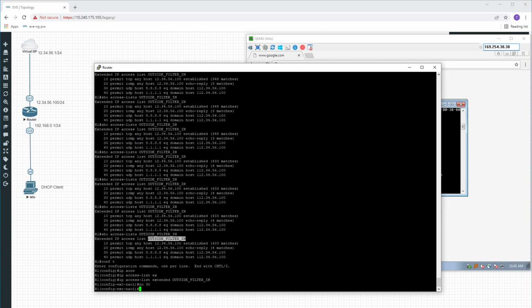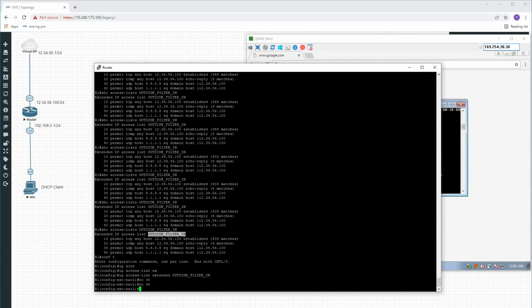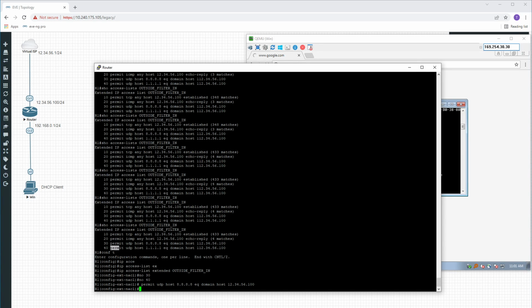So we want to remove these two lines, no 40 and no 30. This will remove line 30 and line 40. Keep in mind that you don't have to put the no with the entire line. You can put no and then this line, or you can put no and 30. Also, you can put no and the entire line, but you don't need to do that. Now let's repeat the command, but fix the IP address. The same for the cloud DNS, and I fixed the IP address.